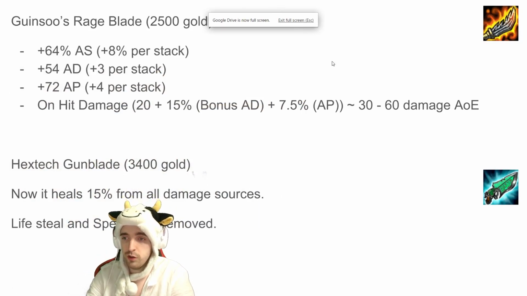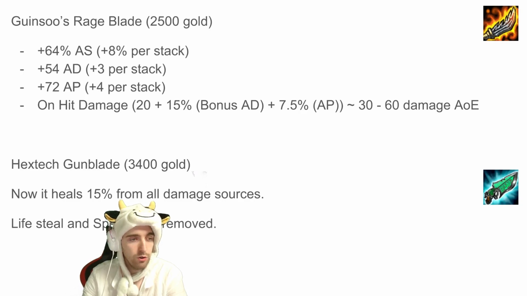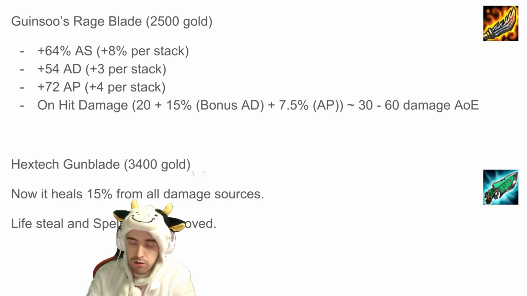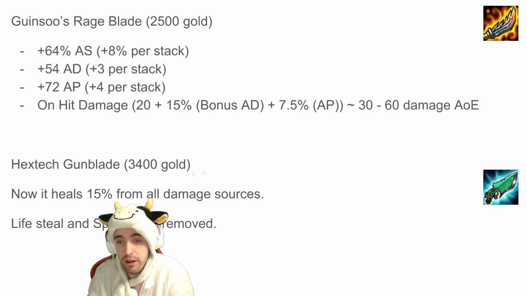Now we're gonna go to the items that make Master Yi tick, and these items are Guinsoo's Rageblade and Hextech Gunblade. Now both of these items were changed in the PBE. So now Guinsoo's Rageblade, or Guinsoo's, or however you pronounce it, now gives you on-hit damage, and it also gives you a lot of extra stats.